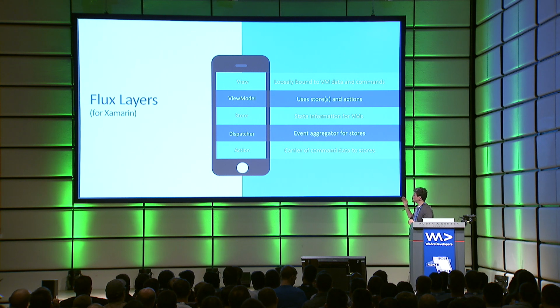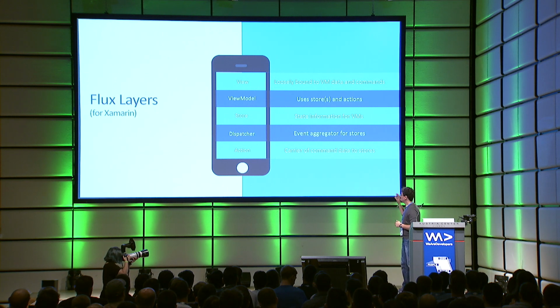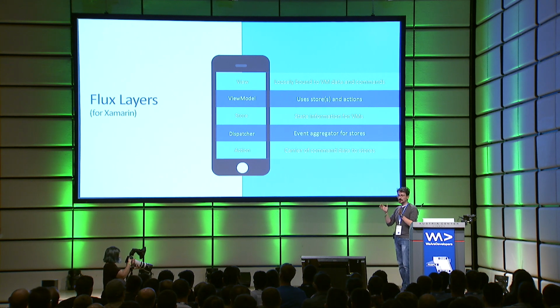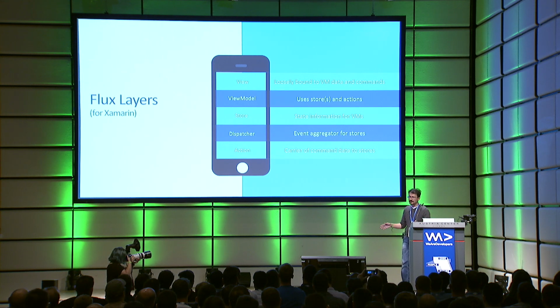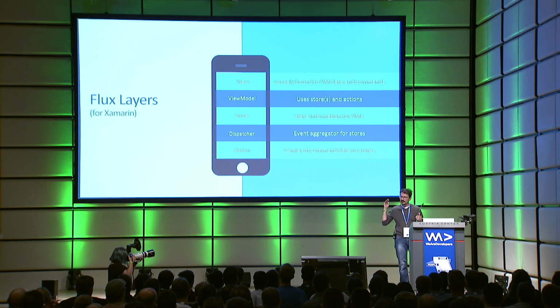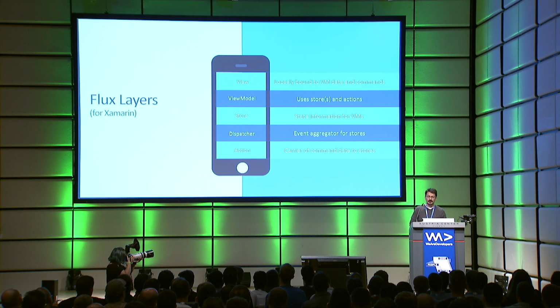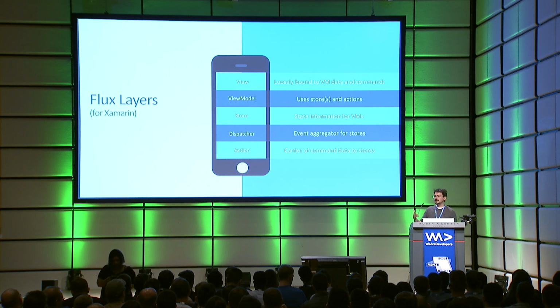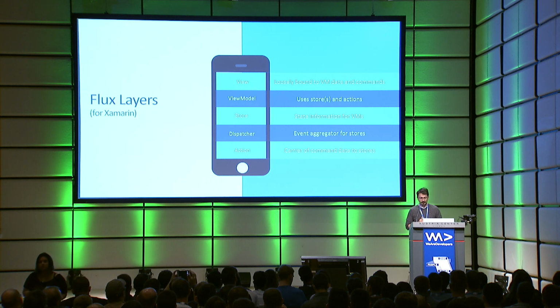And finally, we have store, dispatcher, and action. Here, the important part is store and action are the separation of the user input and the incoming data. So we are actually separating the application state from the user input. In other words, we are just changing the direction of the data flow. And dispatcher is just there to handle the data flow between the view model and the store itself, basically.